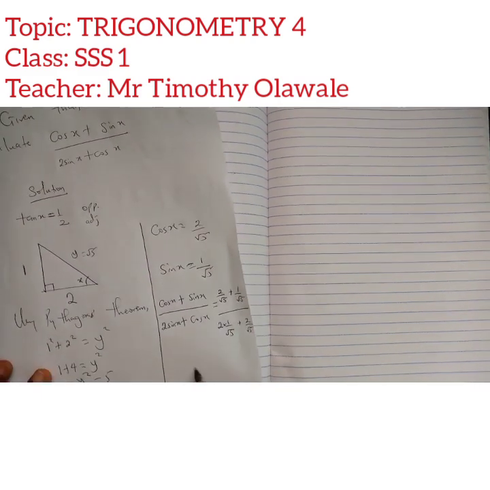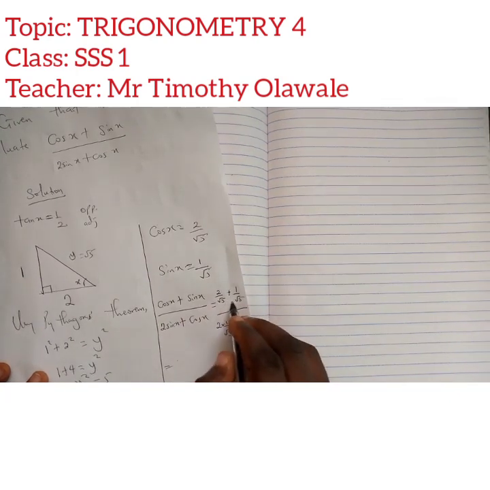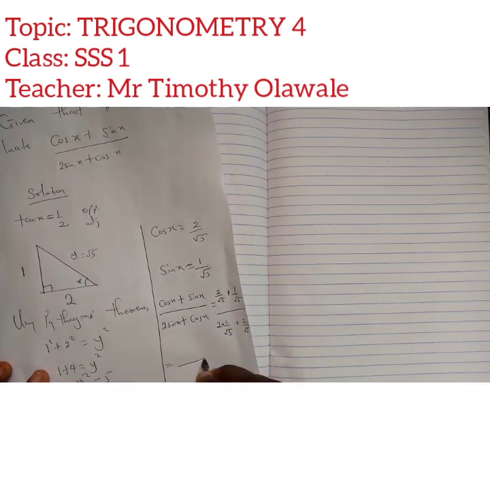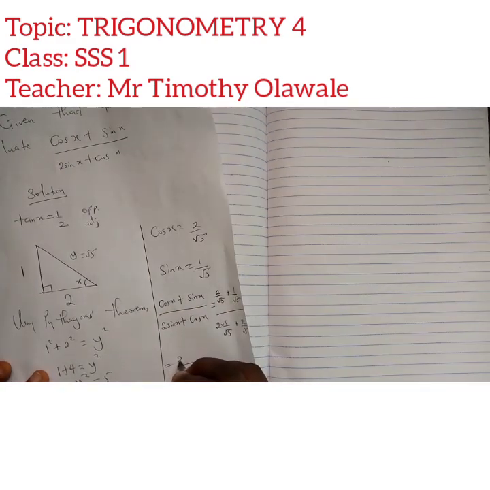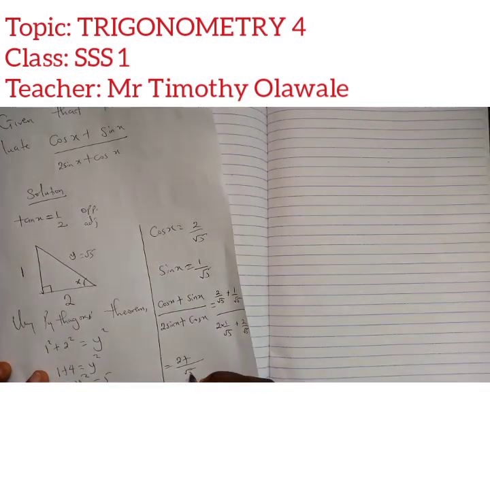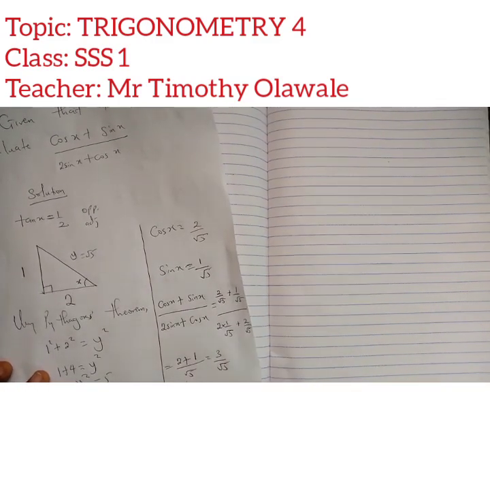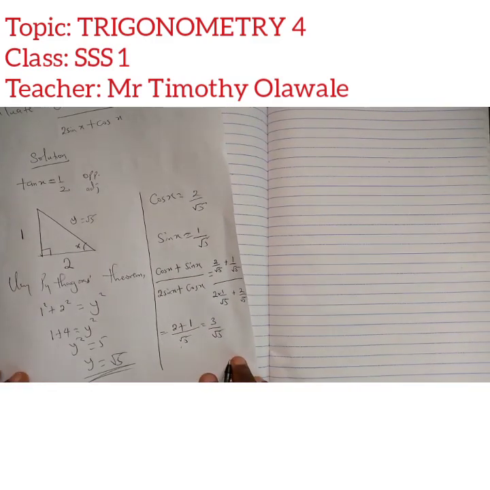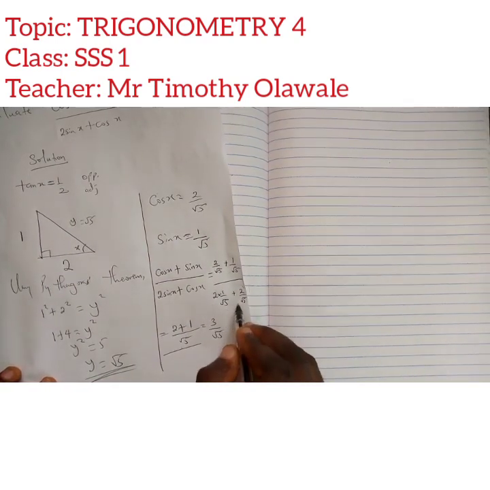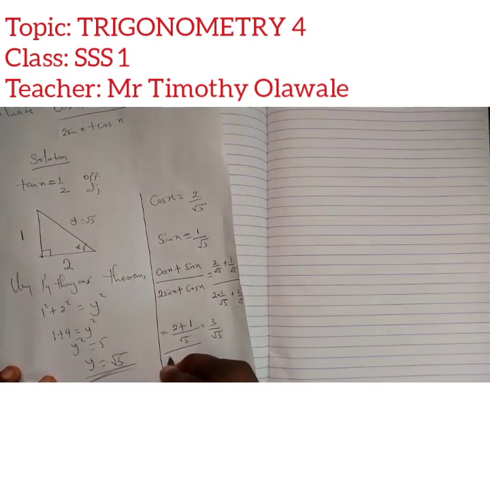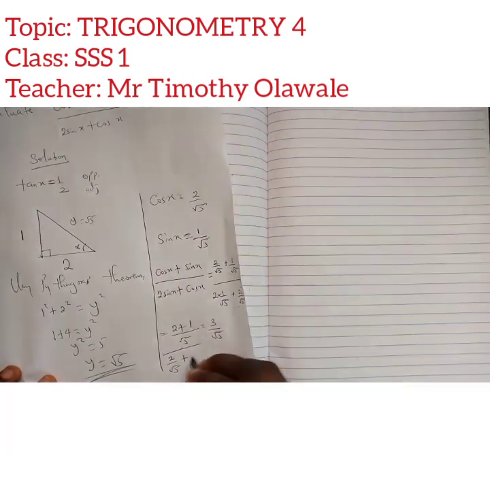Pay attention. All right. So we have 2 over root 5 plus 1 over root 5 that is here. What's the LCM? Root 5. Root 5 in root 5, 1. 1 times 2, 2. Plus root 5 in root 5, 1. 1 times 1, 1. So that will be 3 over root 5. Are you with me? Over, this is still there. Over 2 times 1, 2 over root 5. Pay attention. Plus 2 over root 5.